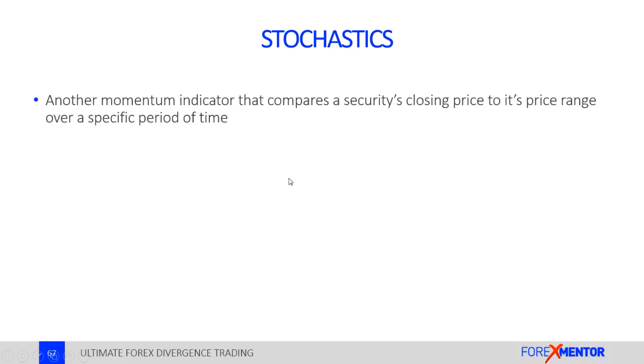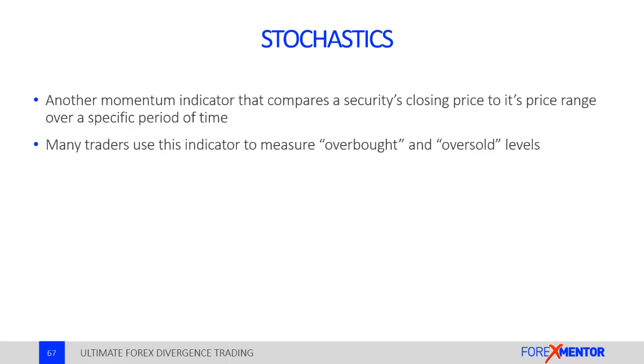Stochastics. This is another momentum indicator that compares a security's closing price to its price range over a specific period of time. Now, this isn't something you're going to see me use very often. Every now and then, I may look at it to see if prices are at extreme levels.